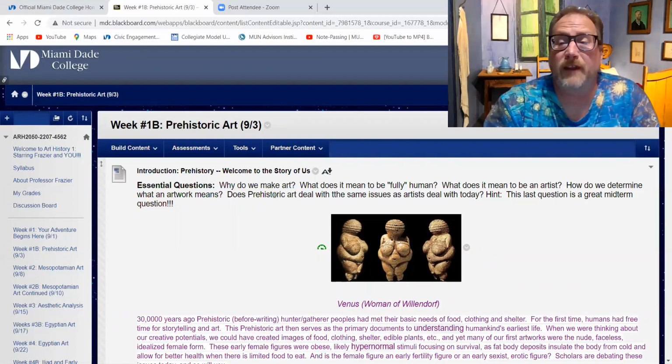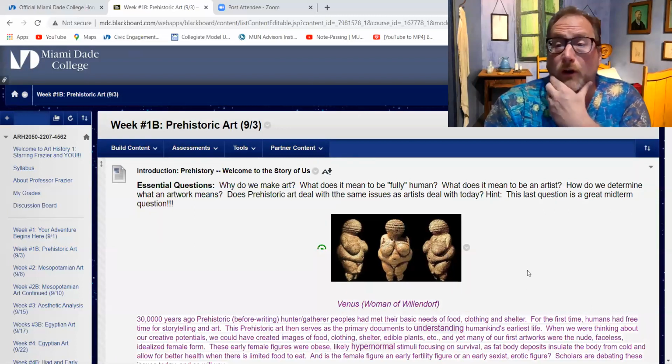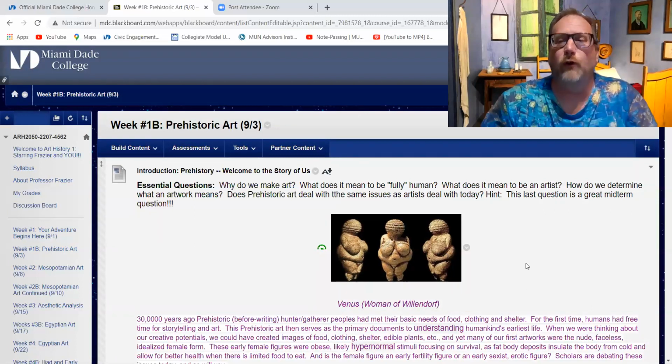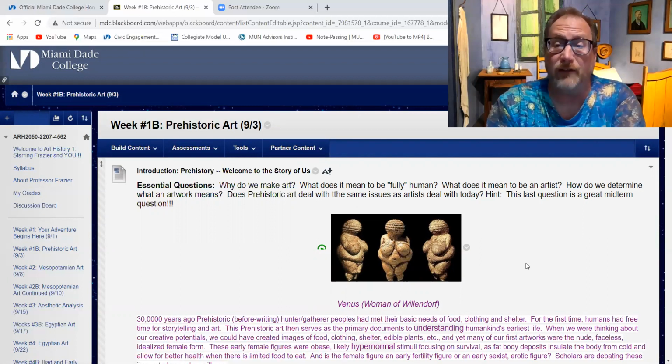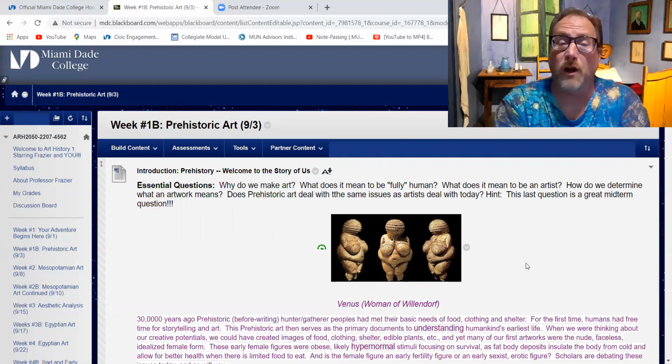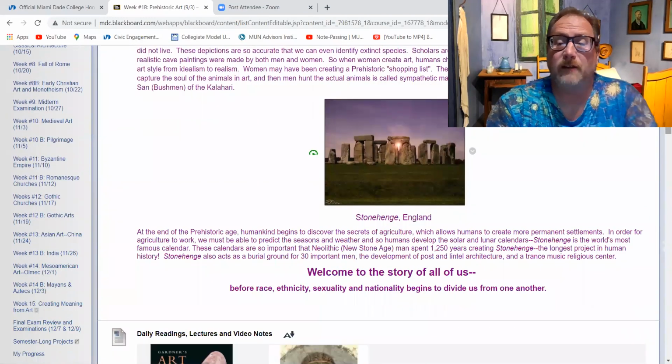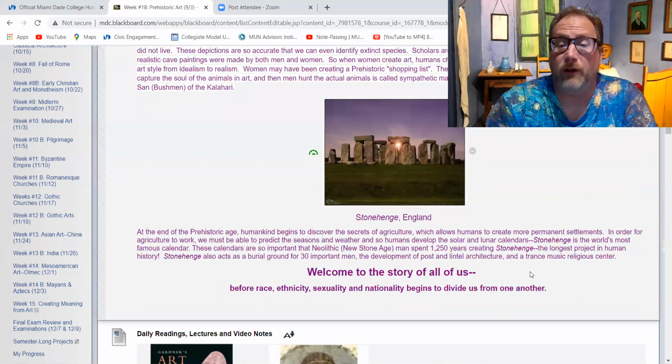What works nicely about the introduction is that once we look at the essential questions, the artworks that are shown are the artworks that I'm actually going to concentrate on. So those are the ones that we are going to spend the most time on in class, and in the lectures that you do outside of class in our flipped classroom model, where you watch the lectures before you come to class. These are the artworks that I'm going to be covering the most. So there's always a little written information as well as the image itself. If you ever miss class, then you can always go and say, oh, which are the most important ones Frazier was going to emphasize? And you know from the very beginning that these 3 artworks, in this particular case, are the ones that we're going to be focusing on.